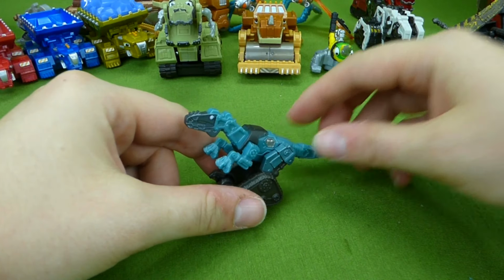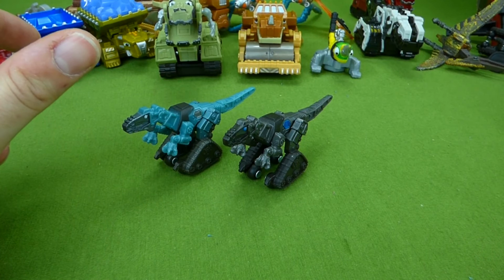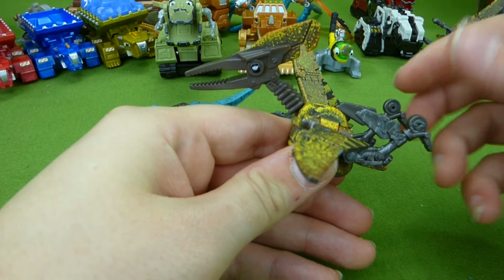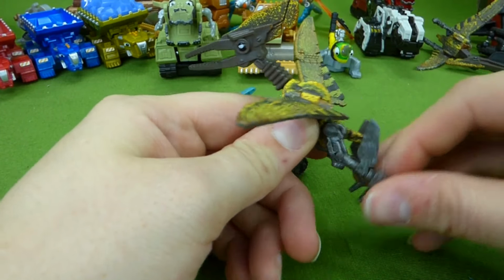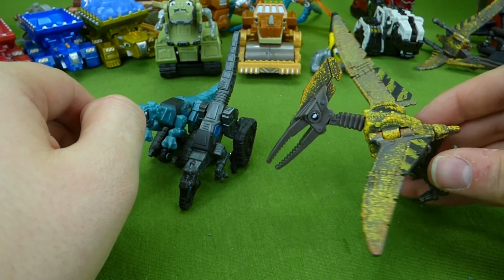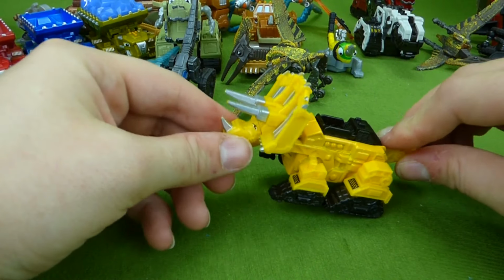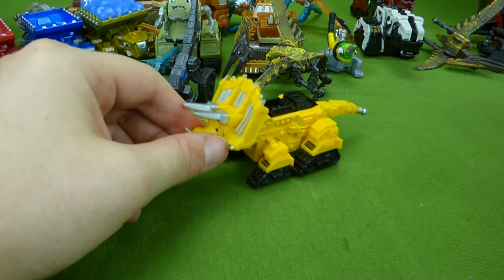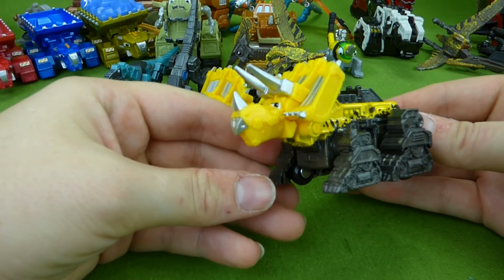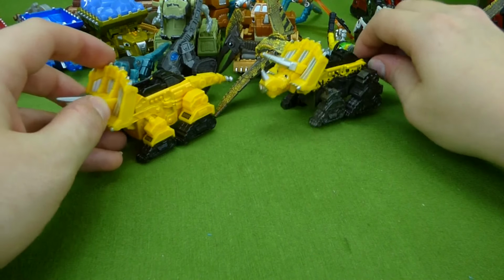Here are some Scrapters. Let's see how many Scrapters we have. Here's some Scrapters. Here's a Scraptodactyl. That's really cool. His legs come down. There's his head. Very, very neat. Dozer. And we have Dozer covered in tar, just like in episode 1, when he gets stuck in the tar pit. So those are really cool.